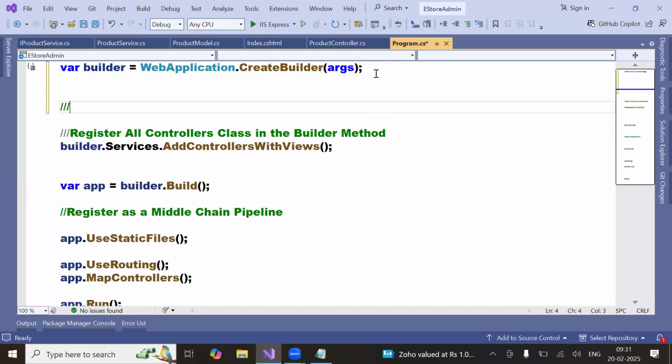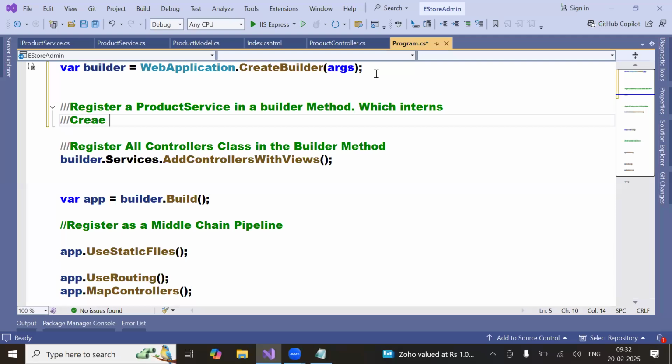Simply register a product service in the builder method, which in turn creates an object for the product service class. Understand my point? Say yes or no. Yes, sir.